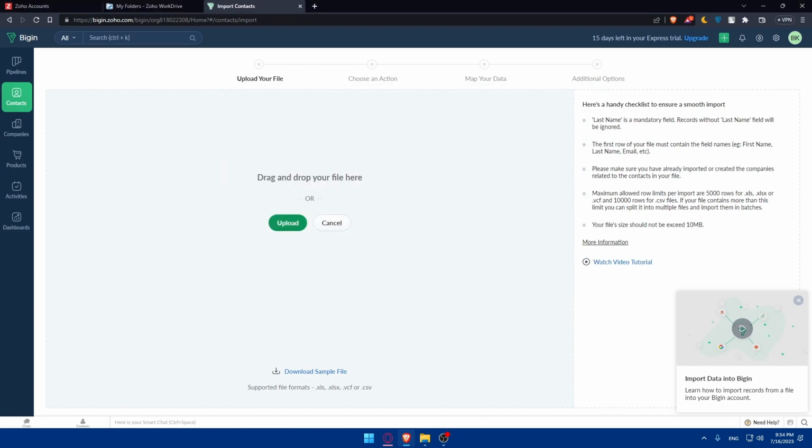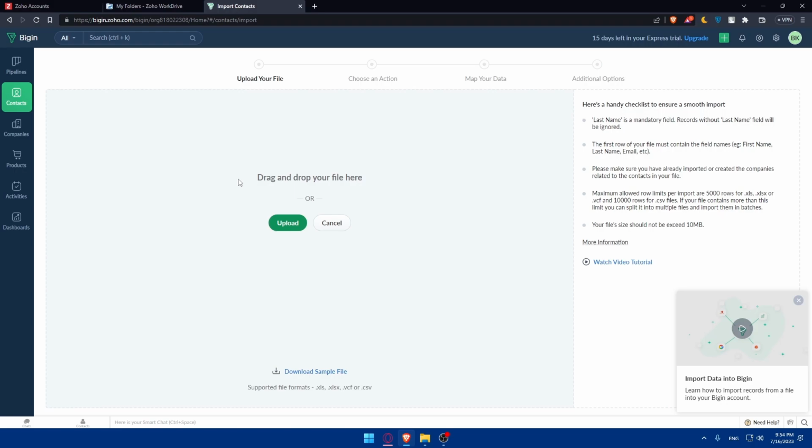Once you do so, of course, you'll have to choose an action. Then you'll have to map your data and set some additional options. Let me just explain those to you real quick. The map fields step is where you map fields in your contact data file to the corresponding fields in Zoho CRM. Zoho CRM will attempt to automatically map the fields based on column headers and common field names.